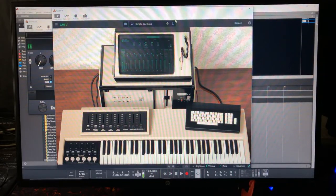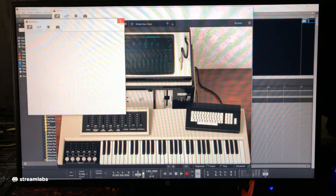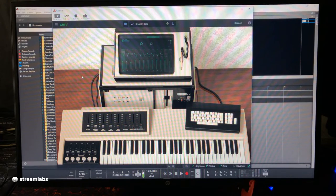Classic brassy type. Again, sounds like this, good for... Tell you what, the Synclavier on here, Arturia Synclavier V, is just something else.